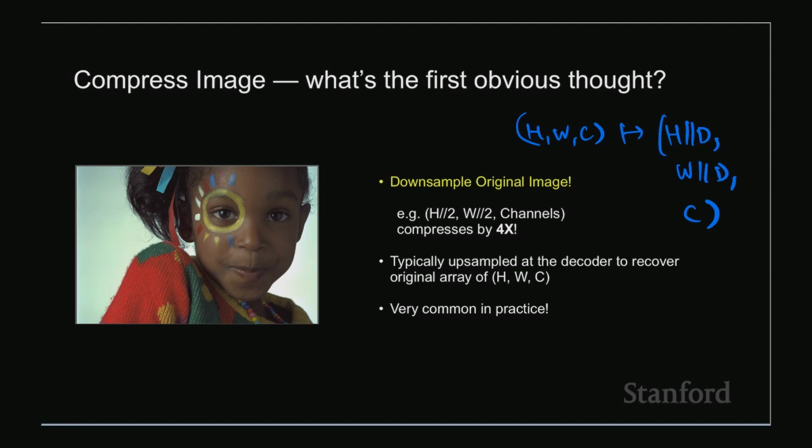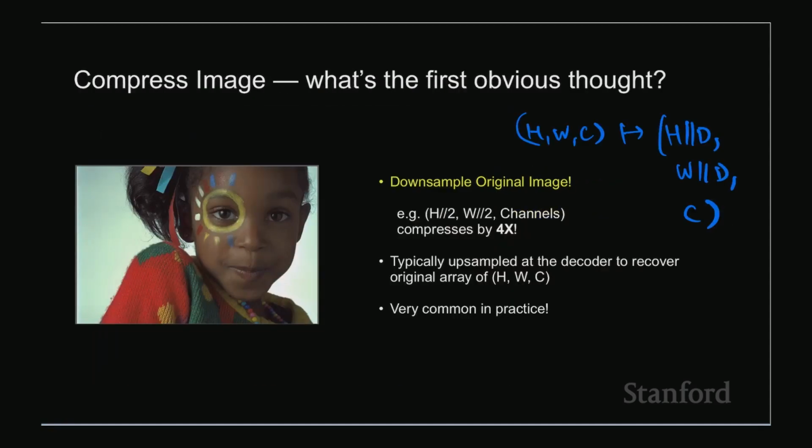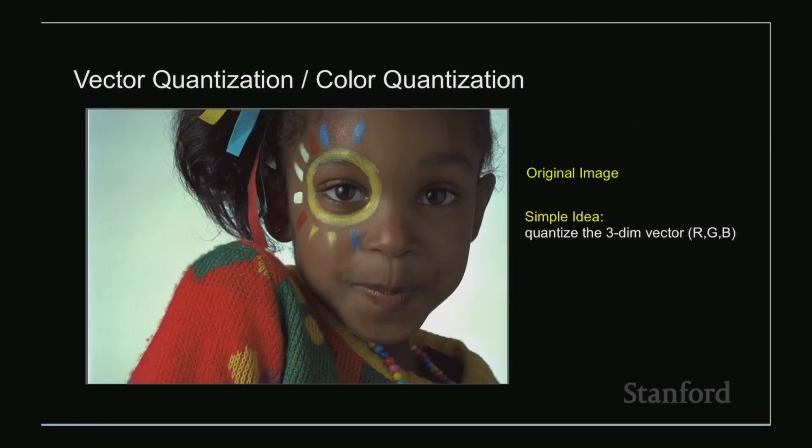Okay, so this idea was very basic and simple. But another simple idea is that you can just quantize, right? So let's just quantize the channels. Now we'll stick with approaches where you don't change the height and width. So you want to keep the height and width the same, but we want to do something about the channel dimension. So another simple idea is you quantize this 3-dimensional vector RGB, right? And this we have seen, and now it's just basically quantizing the color values, correct?